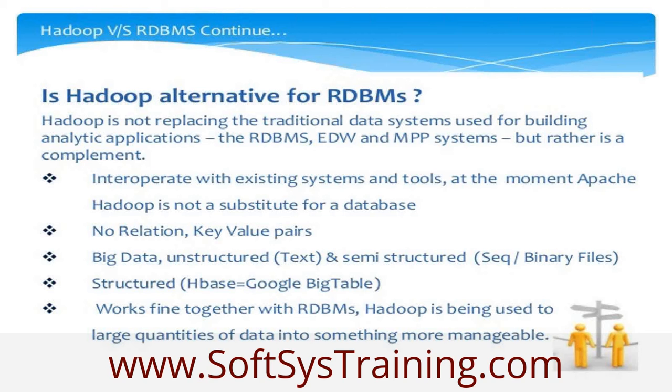So how can we use Hadoop and RDBMS together? We can process anything in Hadoop, and the output we can redirect to the database storage, to RDBMS, because RDBMS are well known for doing analytical work, right? Because it is structured, we can apply any kind of analytics operations on the structured data.